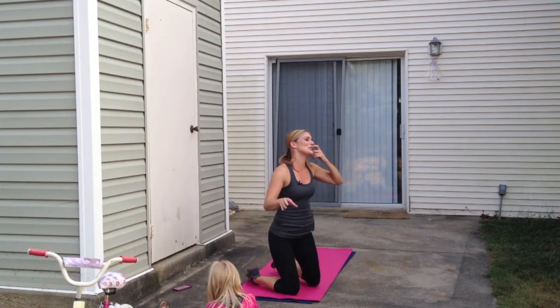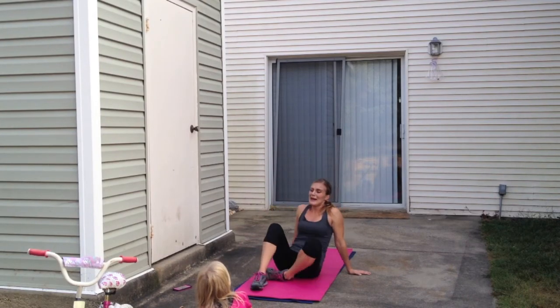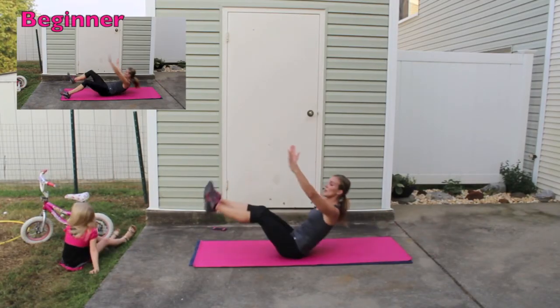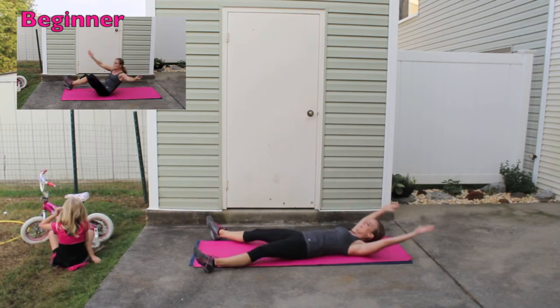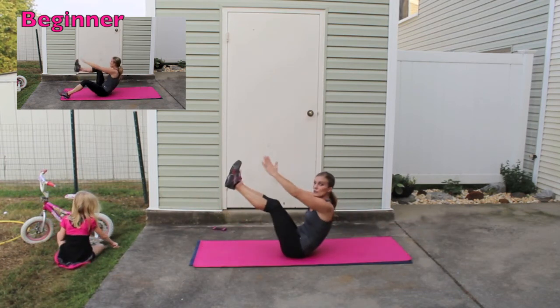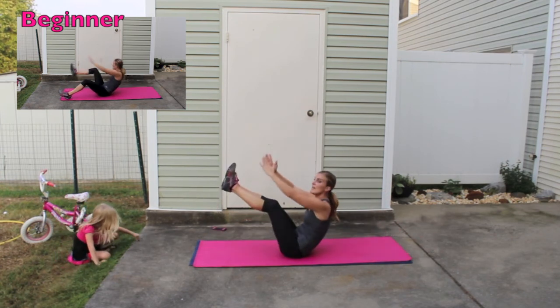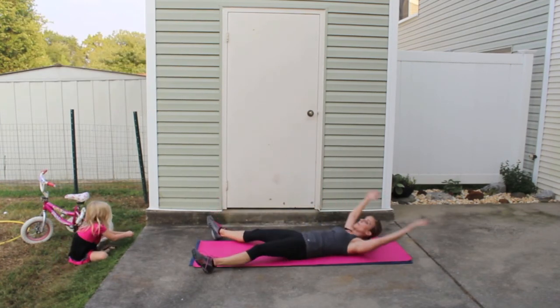Thank you, Lord. All right. Here we go. X to a V up and down. Remember, we're not speeding through this. Make your abdominals control the up movement and slowly the down movement.